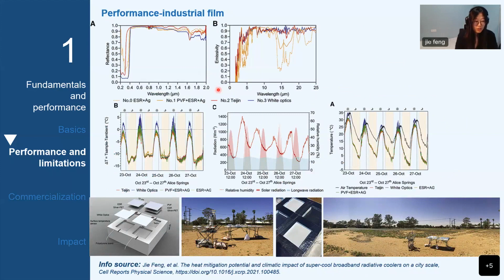In October 2020, we tested a group of polymers, either individually or combined with other layers. Matt just presented our results and I won't introduce them in detail here. The result is that with peak solar radiation exceeding 1000 watts per square meter, the 4 groups of samples kept a subambient surface temperature, up to 5 degrees cooler than the air even during peak hours.